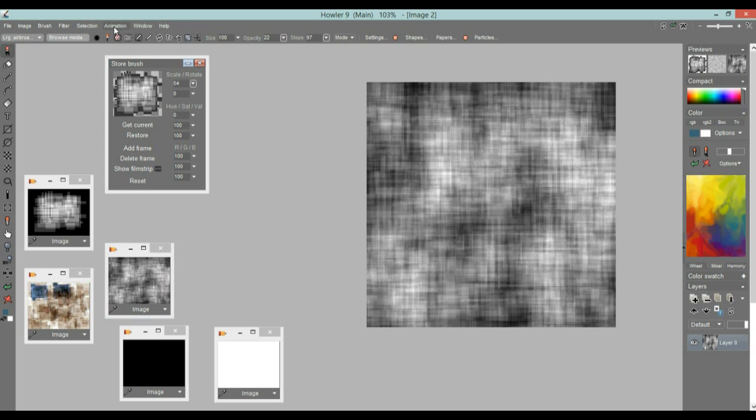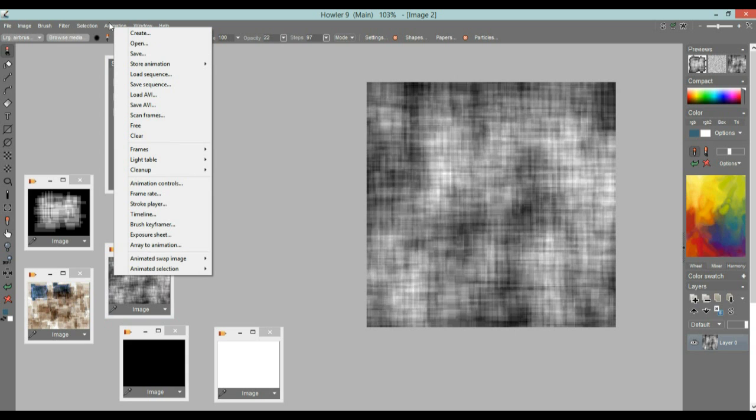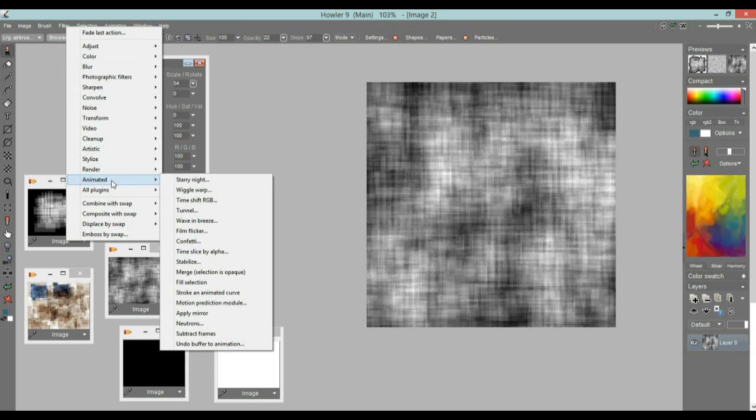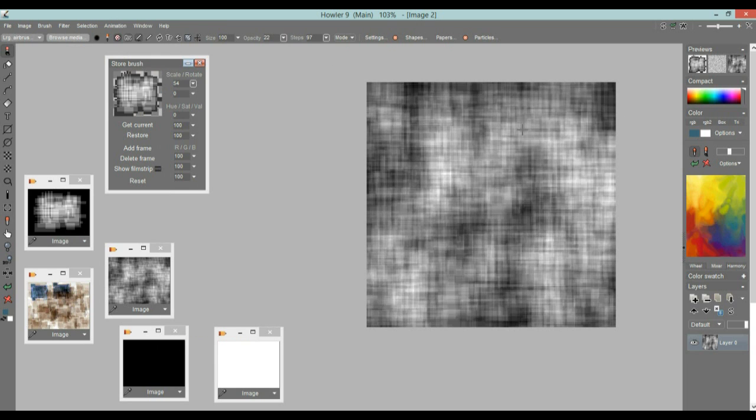So the thing to do is, first of all, the tunnel will be animated, and it's going to be in the animated category. So you look under the filter, animated, and you'll see the tunnel right there. Before we can actually use that, we need to have a placeholder for the animation though. So what we need to do is turn this image into an animation. Let me turn the preview off for the brush. We don't need that anymore.